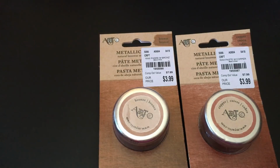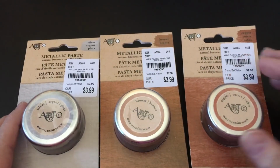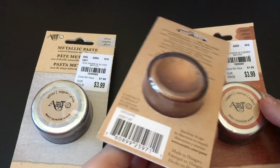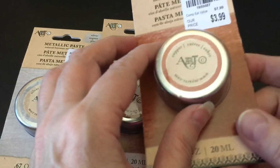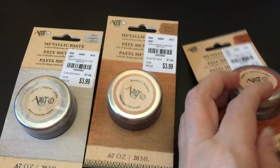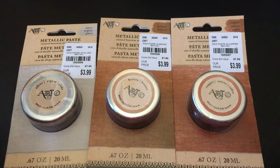So I'll start with these artsy, what do they call these? Metallic pastes. And I picked up 3 of them. My store had silver, and this one is bronze, which is kind of a gold color. And then they had copper, which is kind of almost a rose gold kind of color. So I picked those up to play with them, and I think you can see the SKUs there. They each have a different number on them.